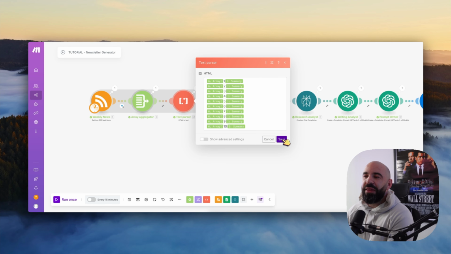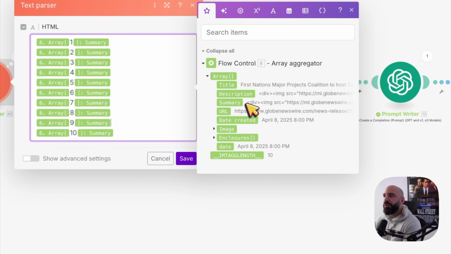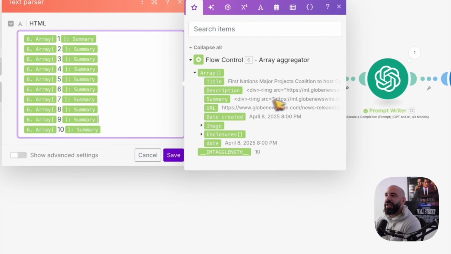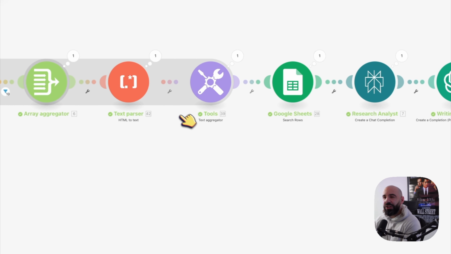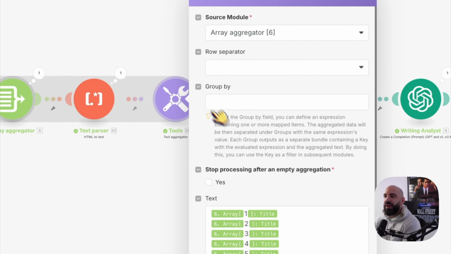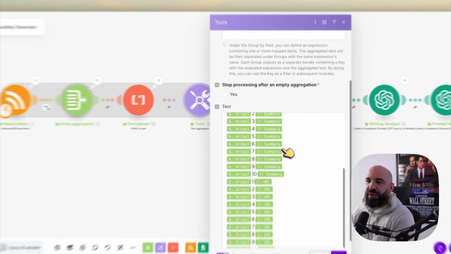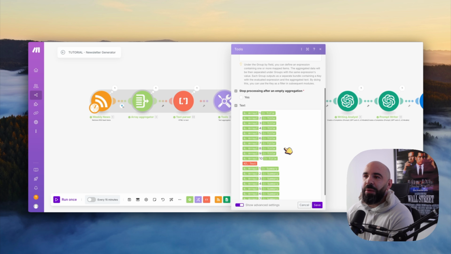Okay, so what that then does is, for each summary, if I go here, you'll notice the summary has HTML that I don't want. So that's just taking out the HTML and extracting pure plain text. The next thing I'm doing is I've taken all the stuff that I wanted, all that data, and I'm going to aggregate all that text together.